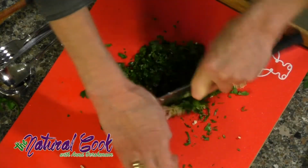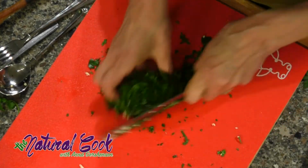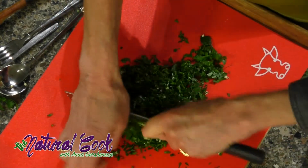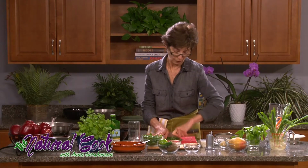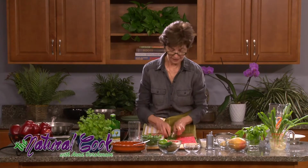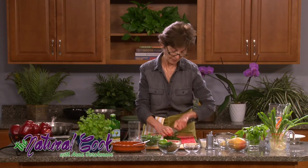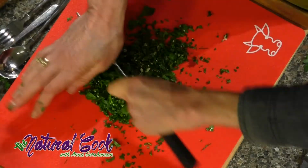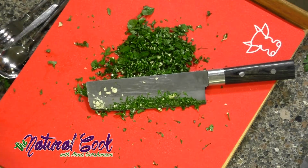So here I try to chop it really, really fine. Also for persillade, you want to wash the parsley and dry it in your salad spinner, and then maybe even put it on some paper towels, because you don't want the parsley to be wet for the persillade. Okay, so our persillade is close to being ready, and our mushrooms are cooking nicely.